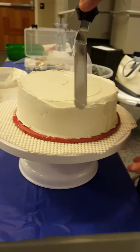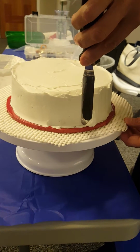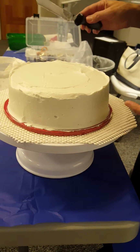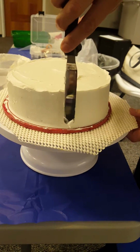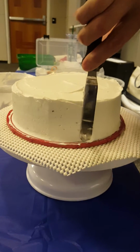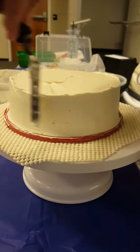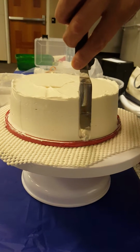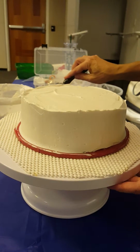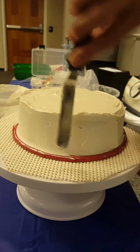Now, I, like many people, want to press in, but I have to remember to keep it as straight up and down as possible. The other thing that I'm working with this cake is I've got that board down at the bottom, so I am going to keep for this cake just a little bit of an angle, because I don't want to expose the cardboard. So again, I'm pressing, and we've got a lot of icing on it, so I'm able to take a little bit of icing off. I don't want to get down to the crumb coat. Oh, and I just did.